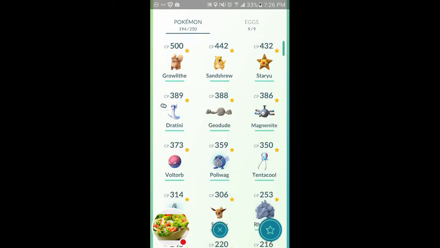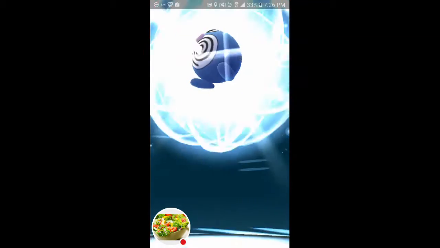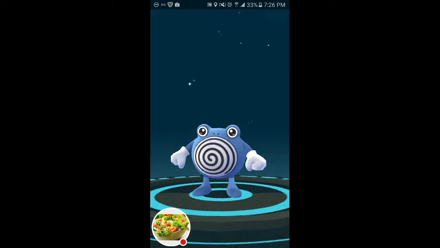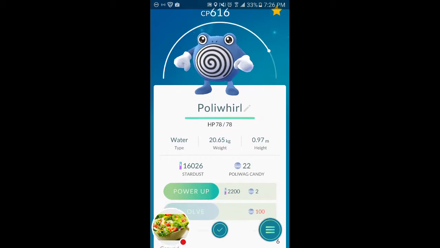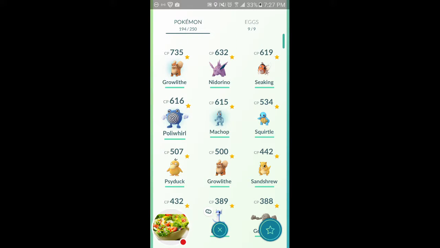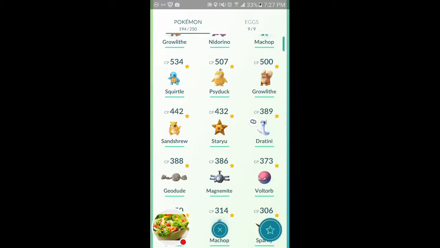Now, what should we do? Poliwag. Into a Poliwhirl. Oh my god. Why do I keep doing that? I didn't do it to this one either. You're just eager to go to the next Pokemon. Alright.